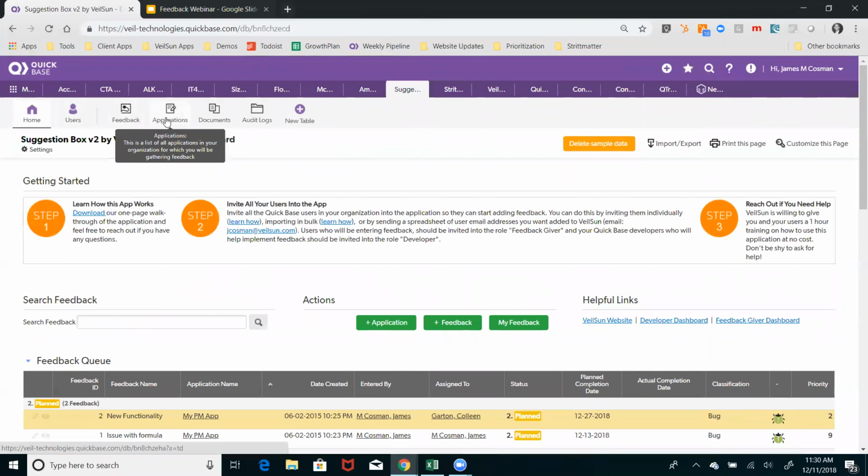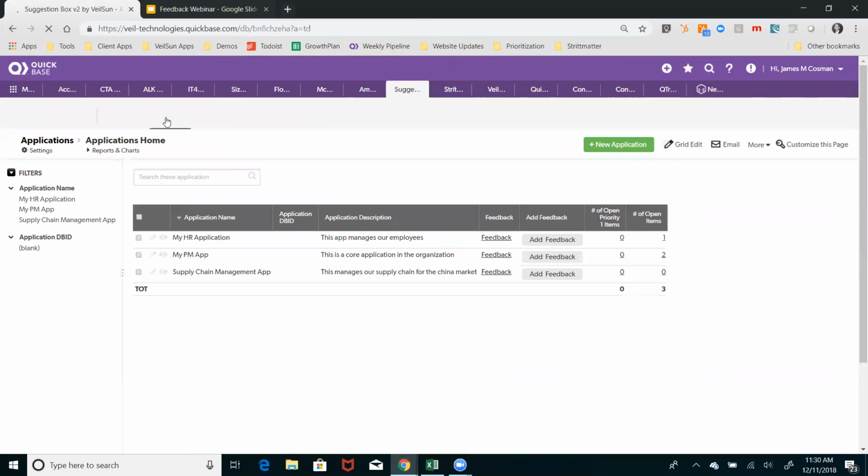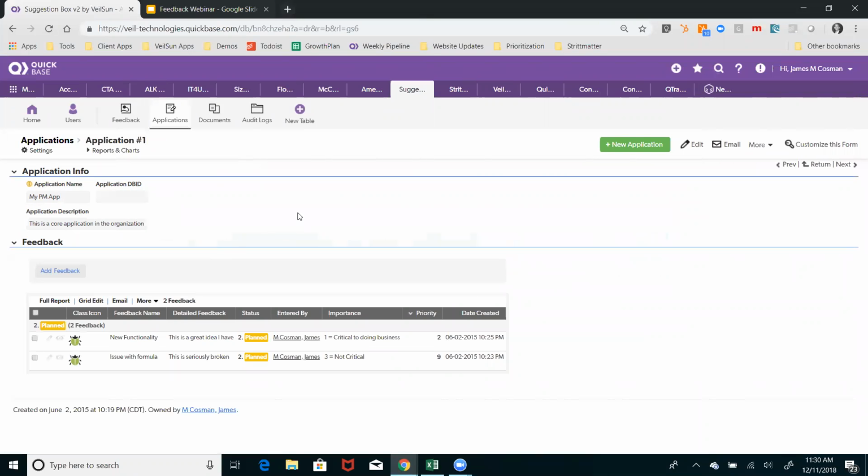The other interesting thing that you can do, and the reason why we have an applications table here, is let's say you're managing multiple apps. So when they add feedback and they assign it to an app, you can actually start to see, let's say there's 50 apps in your organization, if there's commonalities between the types of issues that are being logged, and you may find out that maybe somebody in your organization developed an app that really is getting very, very poor feedback over time. So this is just to kind of help in that process.